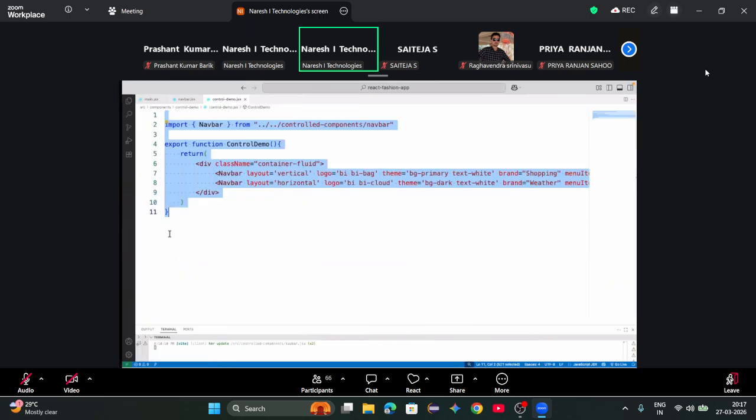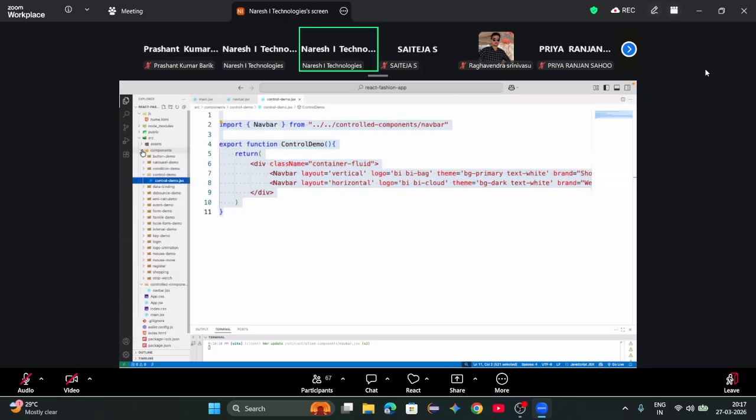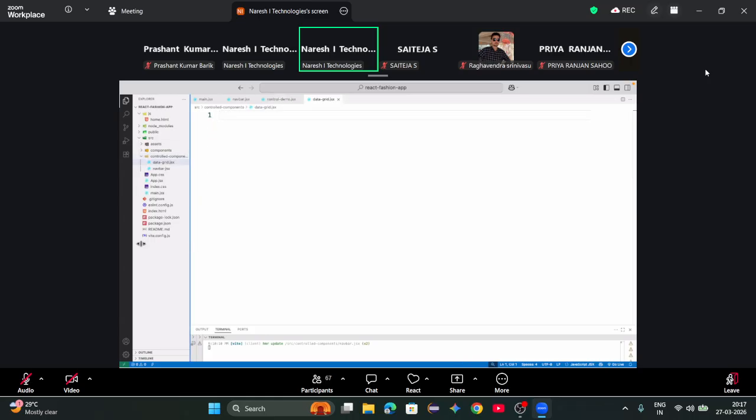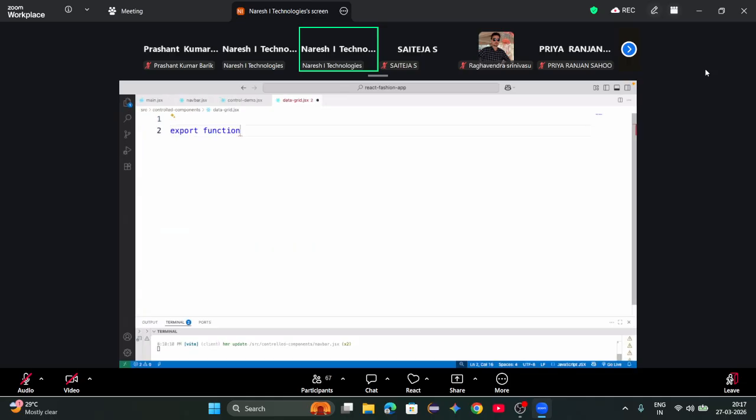We will create another controlled component by name DataGrid.jsx. This is export function DataGrid, and it is a controlled component.